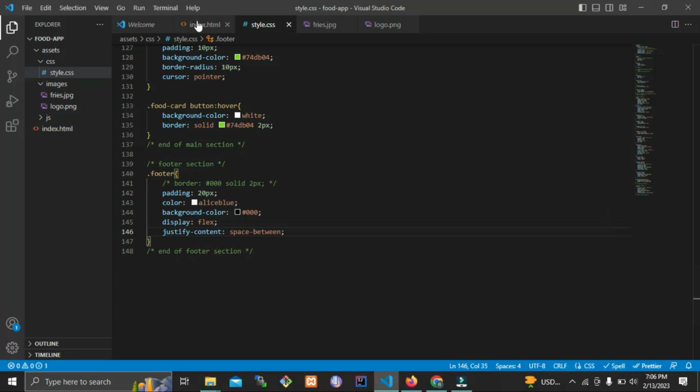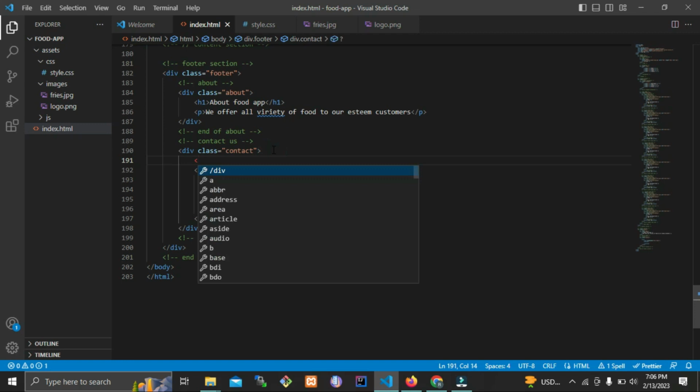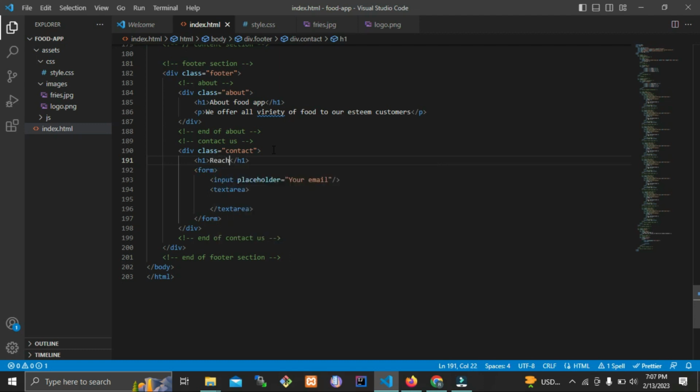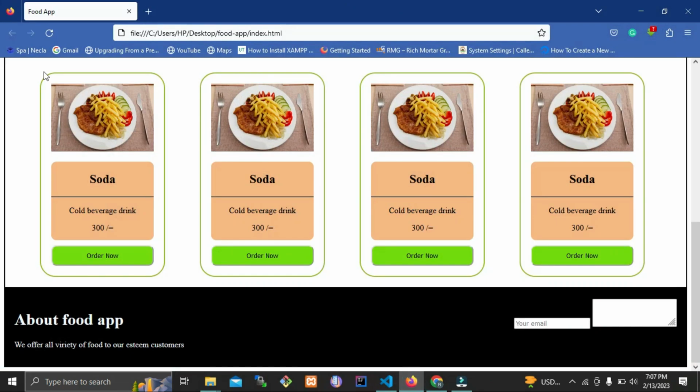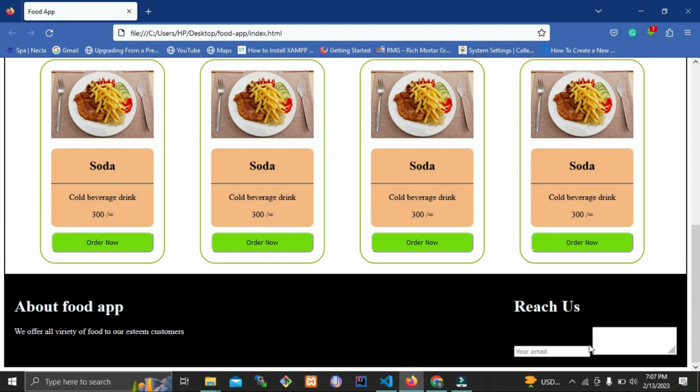So we can go back to our index. First of all, let's give it a heading here. Then let's say H1, say reach us. Go back, reload. There you go. And we need now to make sure that we have a very fancy form where someone can reach us.